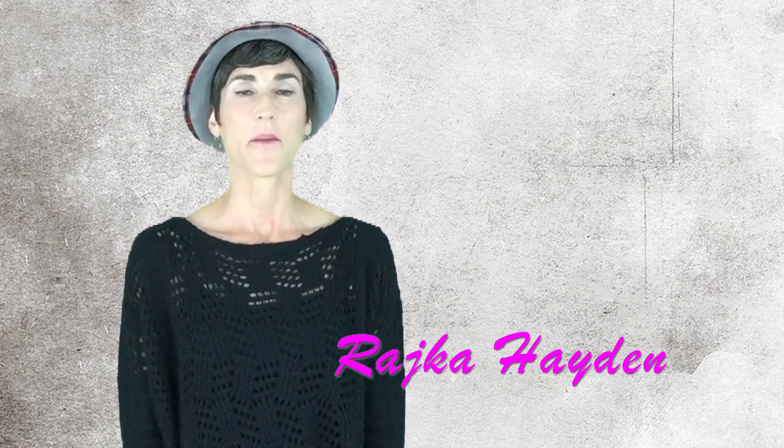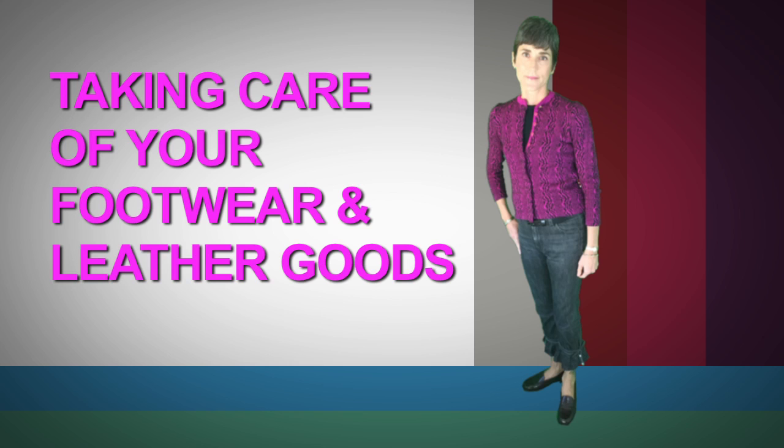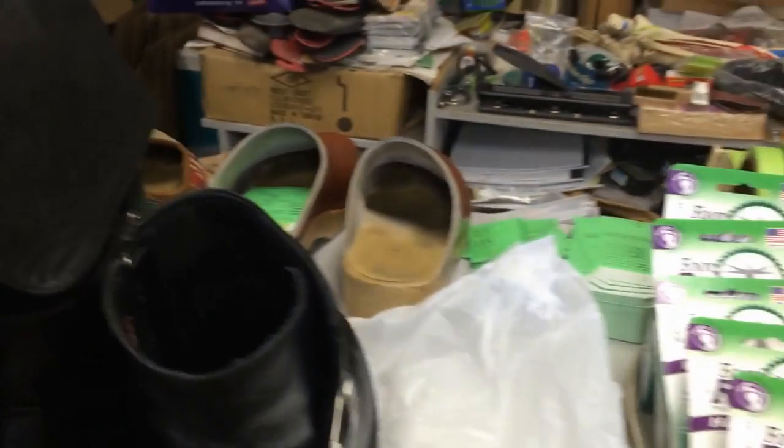Today we're going to be talking about taking care of your footwear and your leather goods. Now, footwear, after all, is sort of the workhorse of your wardrobe, and it's a super easy, fun way to infuse color and style into your wardrobe. I've had a ton of luck getting my footwear and leather goods at resale. It's a really good way to get quality material over sometimes what you can buy brand new, as well as get things for a great price.